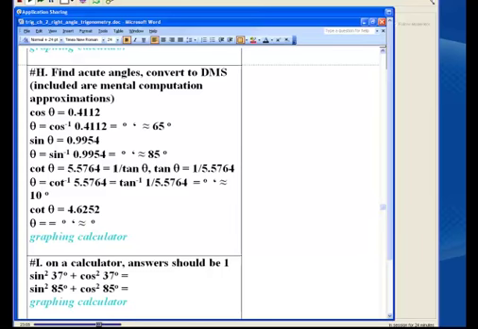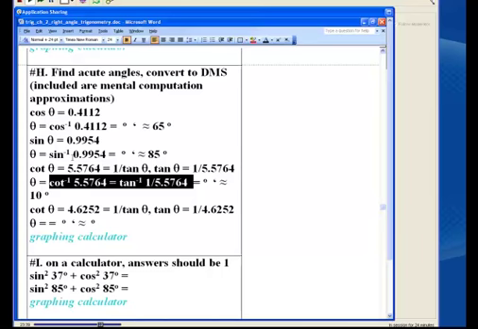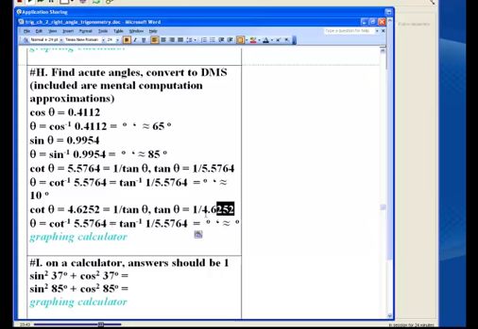This last problem is really kind of similar to this one here, so I'm just going to copy and paste. There should be an equal sign right there, and then this one is going to be, of course, 4.1 divided by 4.6252. That's kind of interesting. I almost wrote it as 1/4. And then, of course, the rest is going to look really the same here, with, of course, this number.